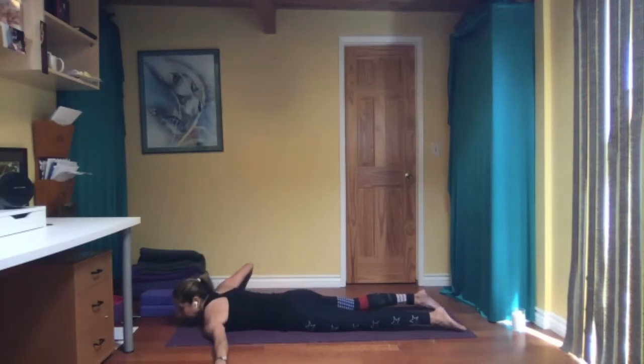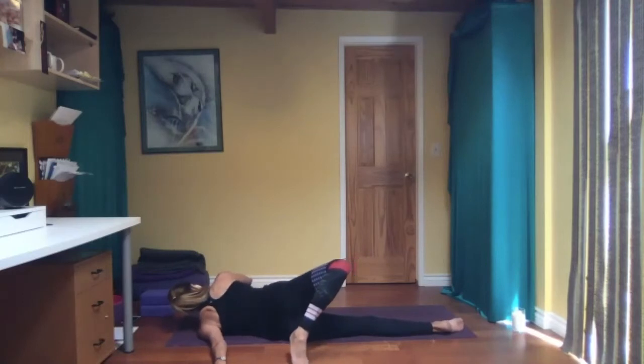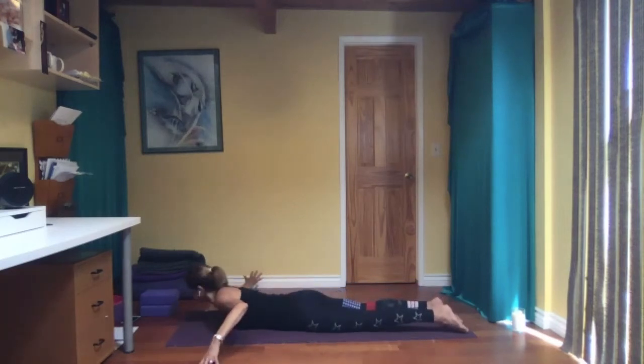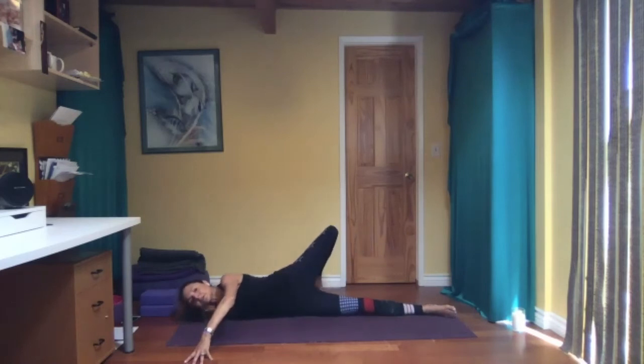Right arm on the floor, turn to the left, and left hip comes up, left foot behind you. Stretching the shoulder here, breathe. And come down, switch other side. Left arm on the floor, and take your right leg behind you. Opening the shoulder. You may feel that in your hip too, or somewhere else.